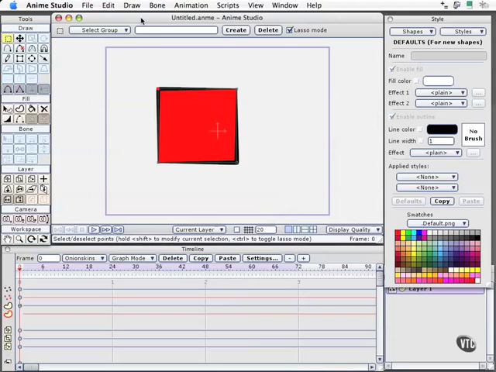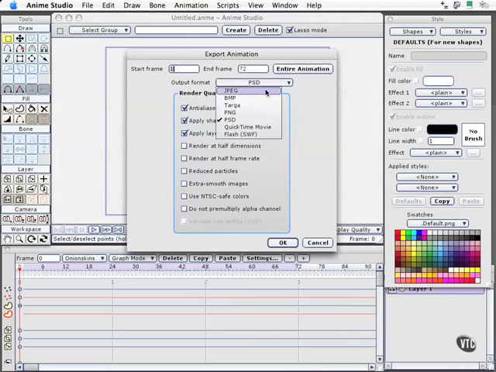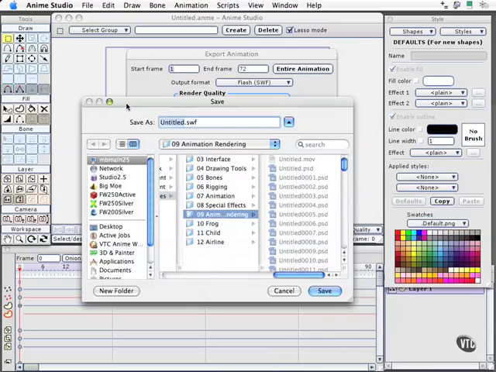We'll go ahead and look at that when we export to Flash. Let me do that again. I'll use the keyboard shortcut this time to export. And instead of PSD, we'll come down and choose SWF. We get some different options available to us now. In terms of size, we've got some we can't uncheck anymore. But we also have the variable line widths right here for the SWF file. So I'll select OK for that. Choose OK here. We get an option.